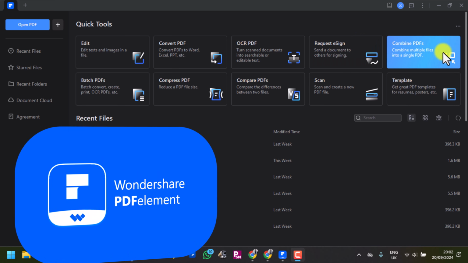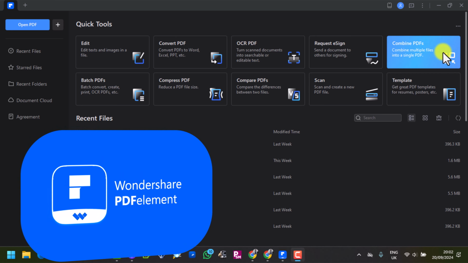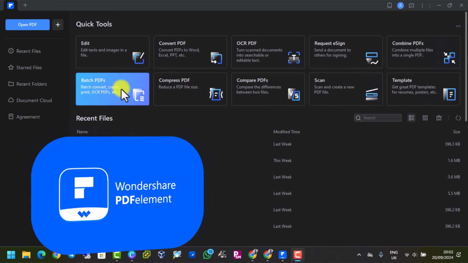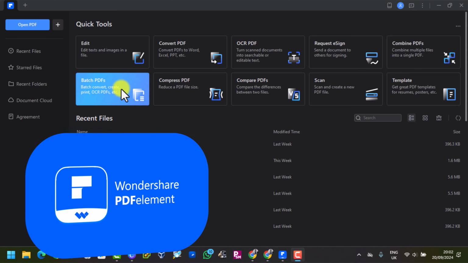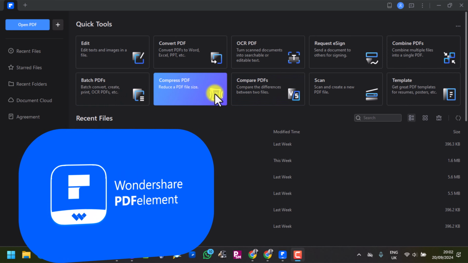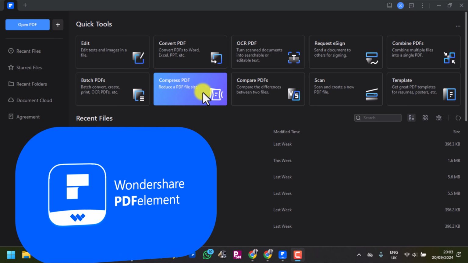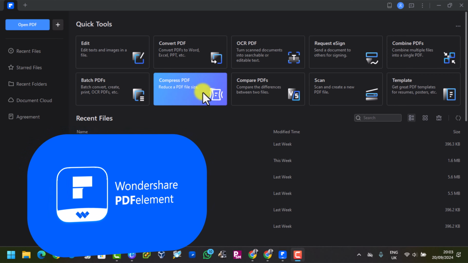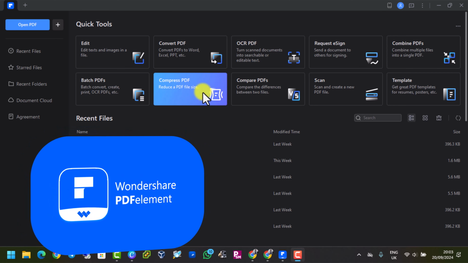If you want to combine some PDFs, you can combine multiple PDFs into single files. You can do batch converting, creating, printing, and so many more. Another amazing tool that it has is that you can compress PDF files without even losing the quality of your PDF.